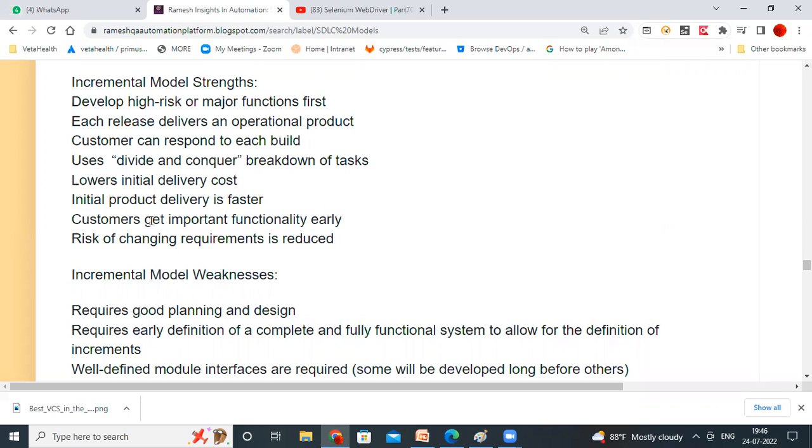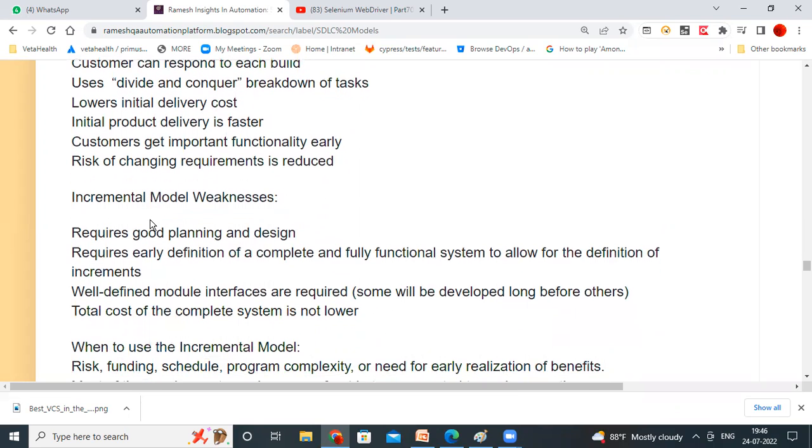The system should work, then you can go for this incremental model. Well-defined module interfaces are required, so you have to develop the previous phases very clearly. Also, the total cost of the complete system is not lower, because you are going to develop a number of iterations, right? That's why cost will obviously increase.